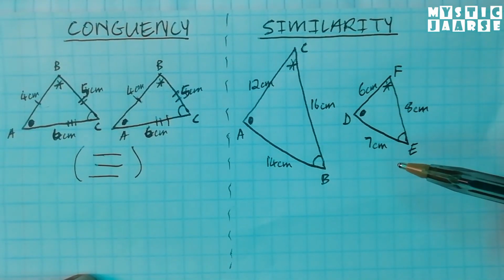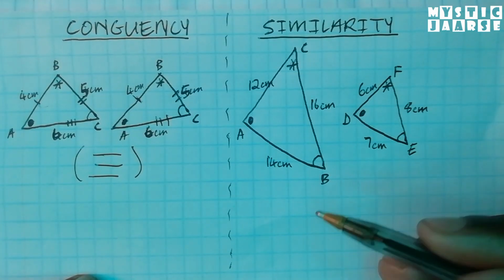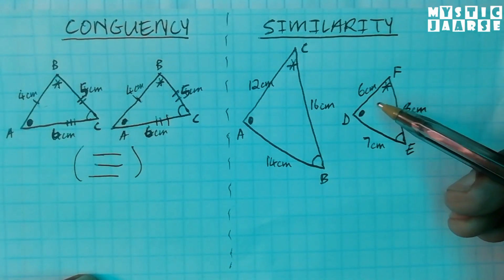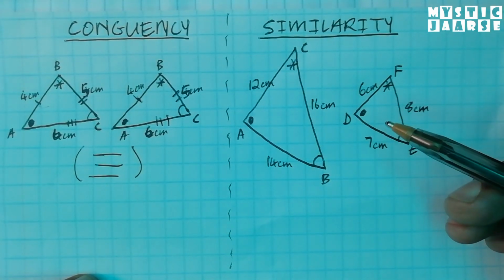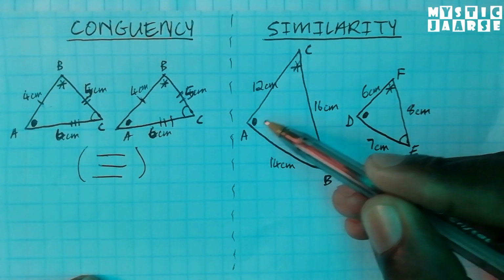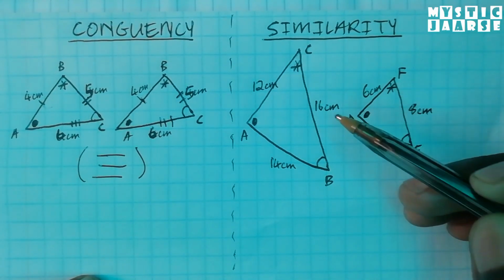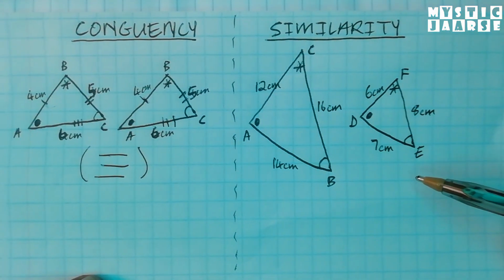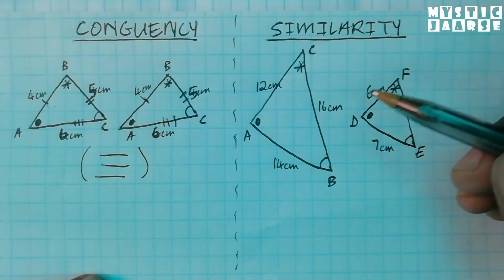When two shapes are similar to one another in Euclidean geometry, we mean that they are equiangular. We mean that the two triangles are equiangular with one another, meaning angle A of this triangle is equal to angle D of this triangle, and the other angles as well. What about the sides? Now this is where proportionality comes into play.